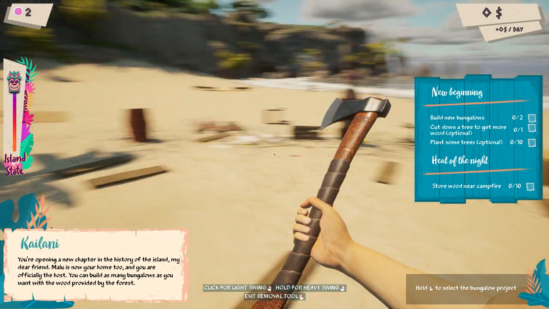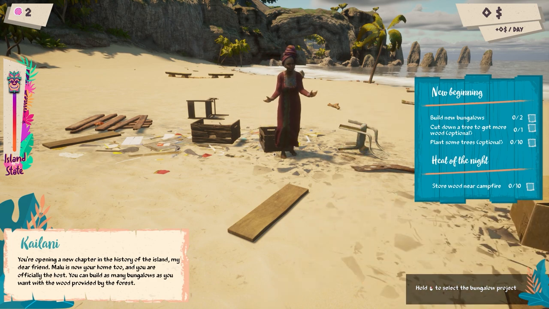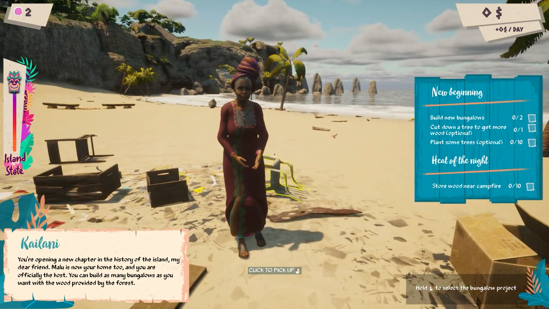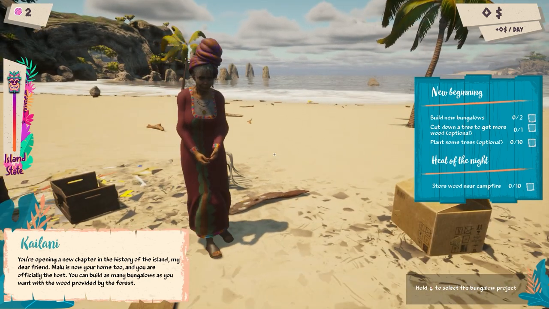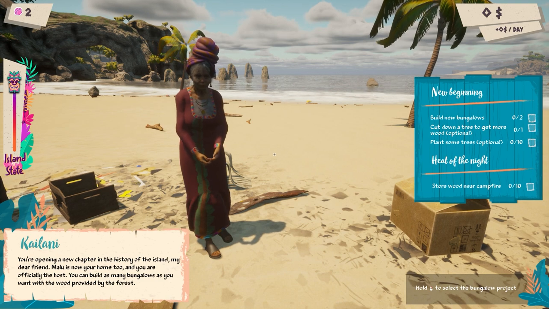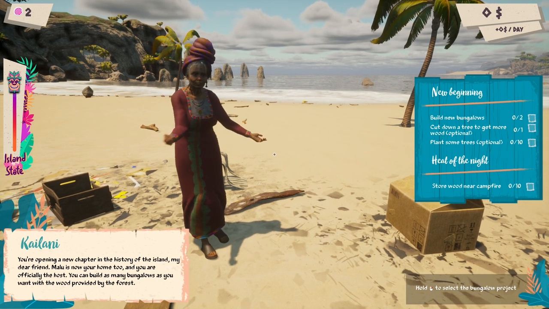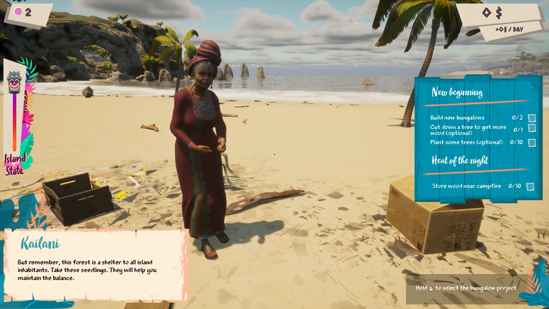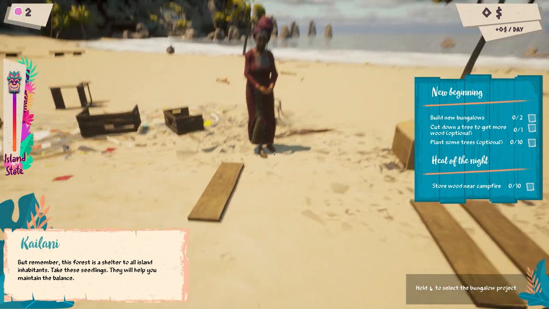Demolish. You're opening a new chapter in the history of the island, my dear friend. Malo is now your home too, and you are officially the host. You can build as many bungalows as you want with the wood provided by the forest. Nice. But remember, this forest is a shelter to all island inhabitants. Take these seedlings. They will help you maintain the balance.